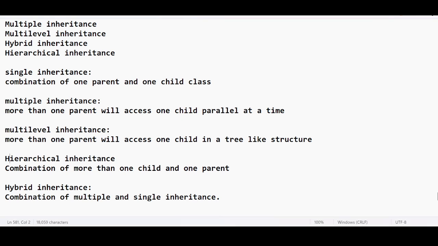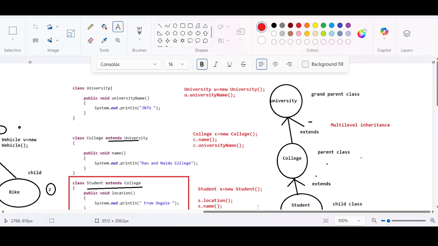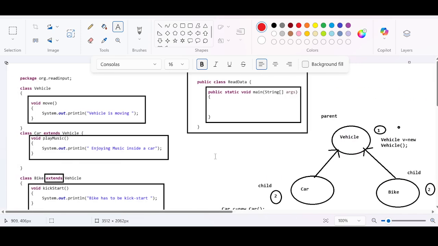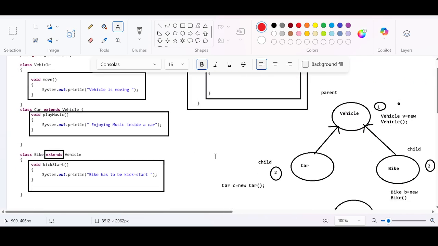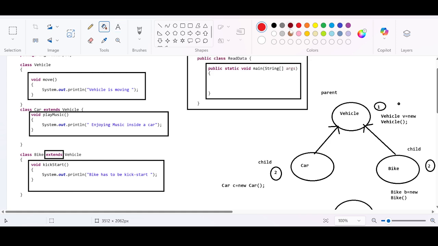Let us see what is hierarchical inheritance. Hierarchical is very simple. Hierarchical means one parent has more than one child. Take vehicle as an example. Car is a vehicle. Bike is also a vehicle. Vehicle is the common parent for all the children. Car extends vehicle and bike also extends vehicle.